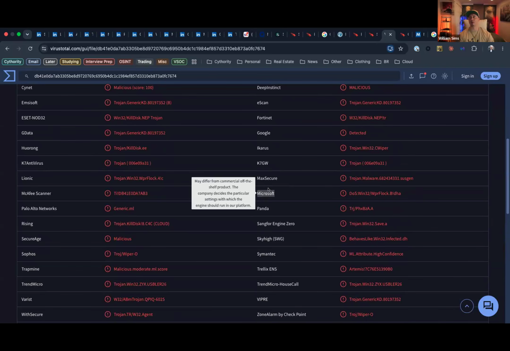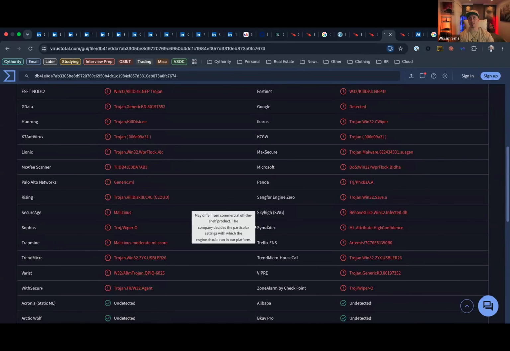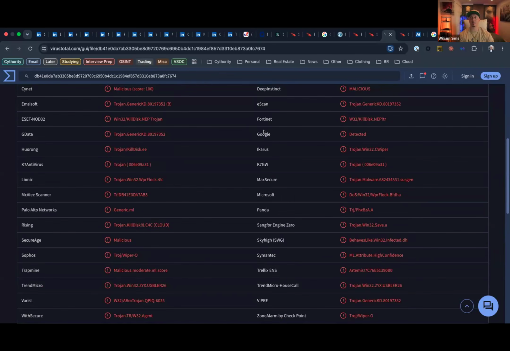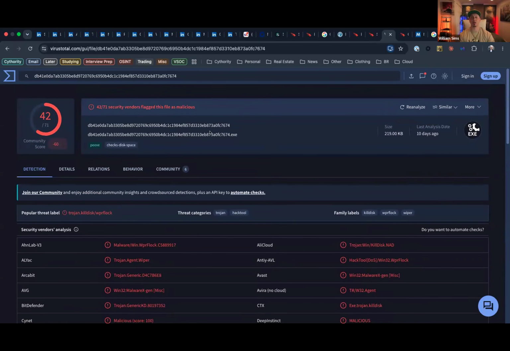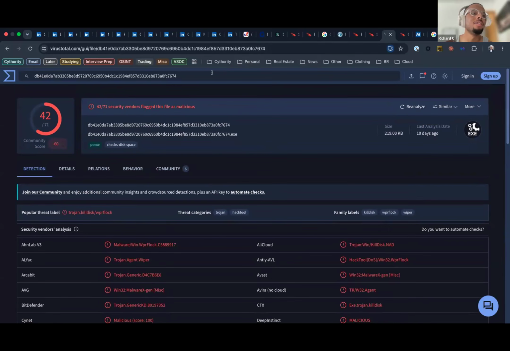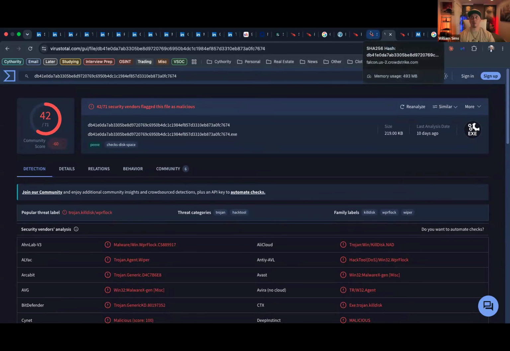So Microsoft, Symantec, would you guys agree this is bad? Google, Fortinet, everyone's pretty much on the same page about this. So yeah, these are terrible. All right, so this is an example. All right, so we validated. So steps 1, 2, and 3 are already done.